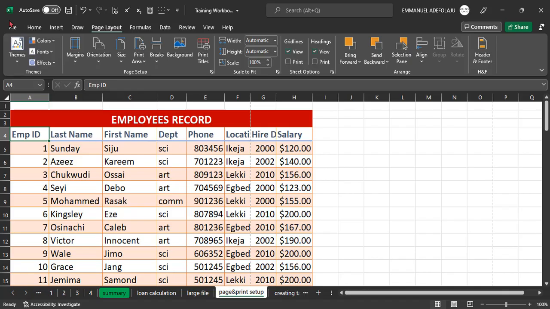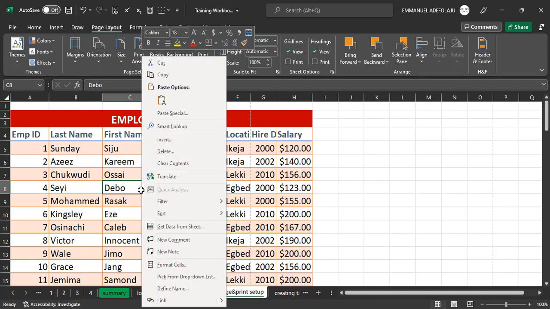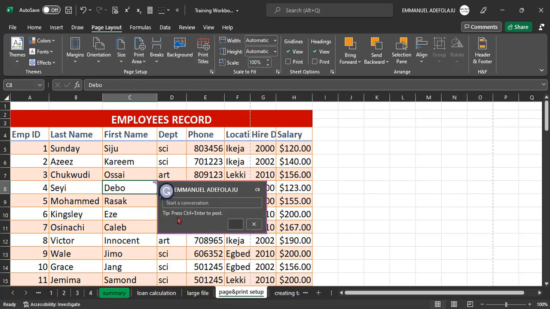The next thing I want us to look at is working with comments. Now, if you want to write a comment, if you want to attach a comment to any cell, all you need to do is right click on that particular cell, and then you're going to see new comment, and you can type.